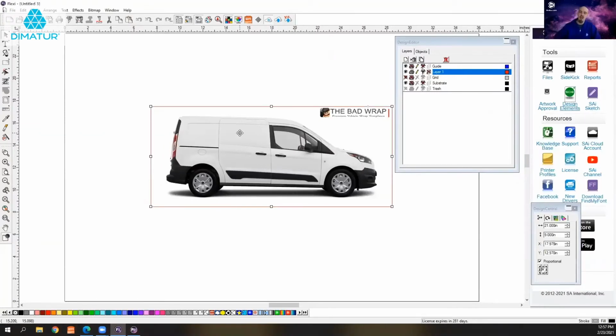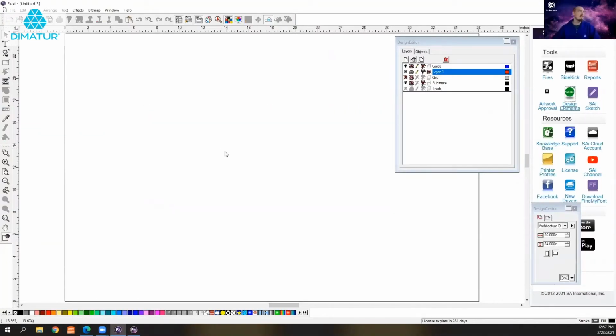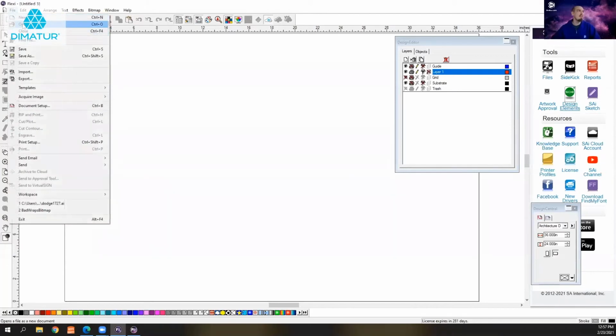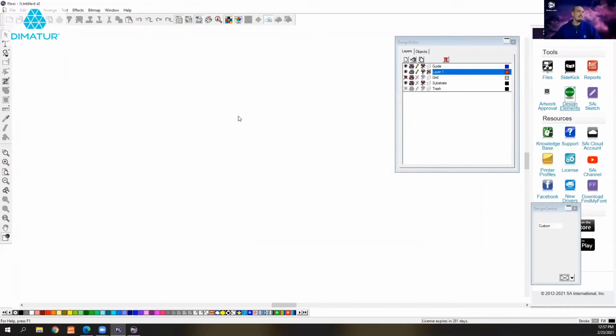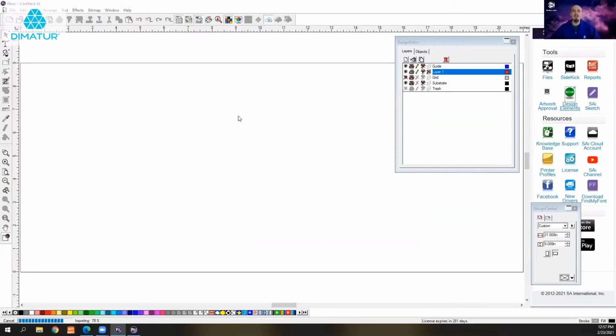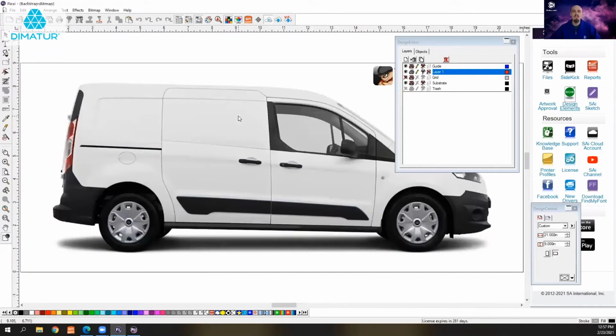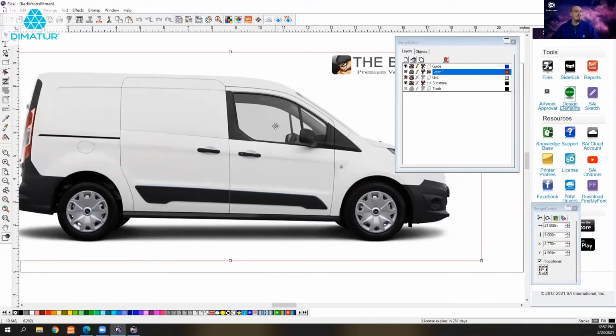We have a special way of importing these. So I'm going to actually hit delete, and I'm going to bring it in. I'm going to hit File, Open this time. Click this and click Open. Now, one thing you'll notice is that it did the same thing. So this particular TIFF actually needs to be opened in a special way. Even though I hit open on this one, it still didn't bring in the layers.